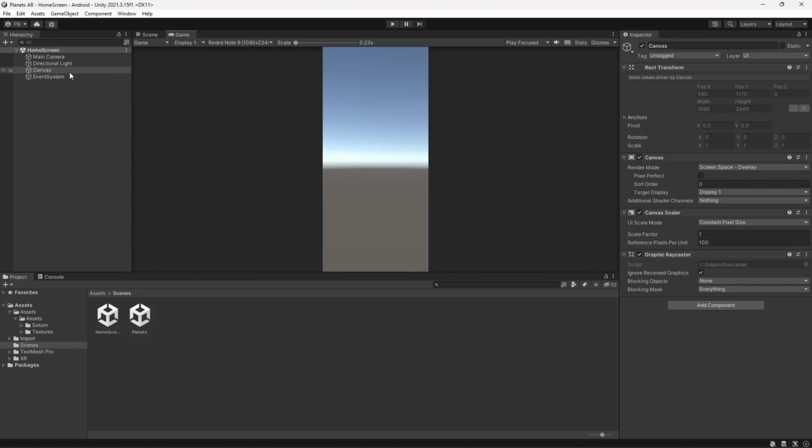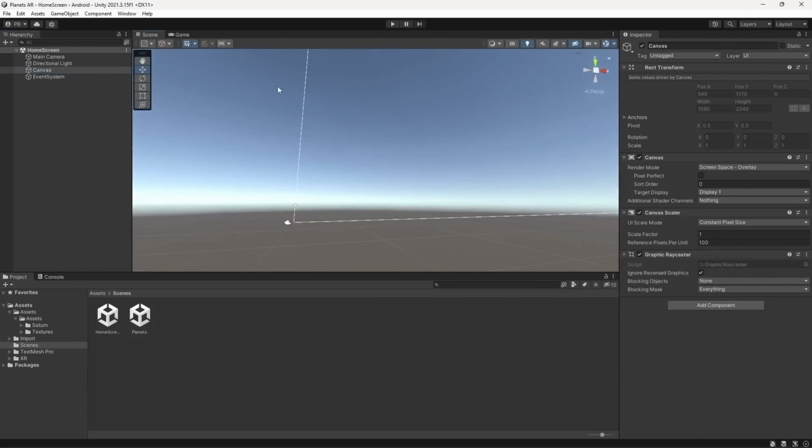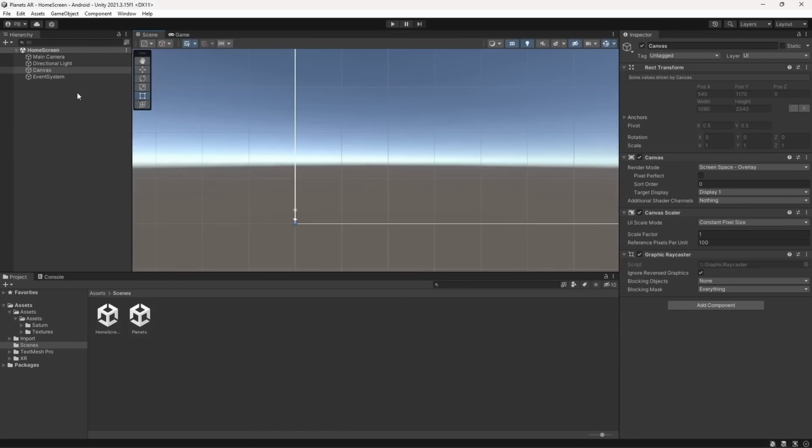Now, here you can see that it's a blank canvas. Okay, and inside the canvas, we don't really have anything. And also, this is a really good feature that we have in Unity. If you click on this 2D option, you will be going on to the 2D mode. And once you go on to the 2D mode, you can double click on this canvas object and you can zoom out, or you can bring the canvas to your focus. This is a very useful feature that I think you should know about.